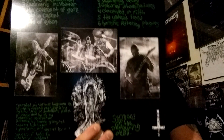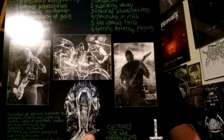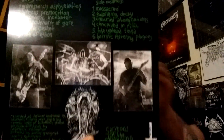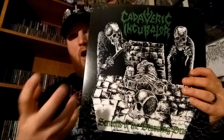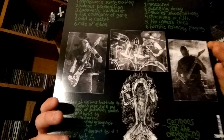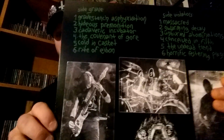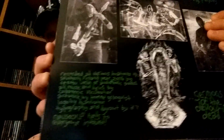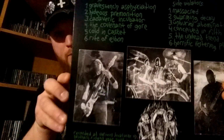It's just nasty, abrasive, just chaotic sound. Just pretty much a caveman assault on all the instruments. And Necroterror's vocals are absolutely gnarly, very gurgly, very guttural. It pulls all the sound together, makes this come out really, really nice. And I can't say enough about how good a job they did on the record itself. The green and black really come out really good. I love the font on all the writing here. Looks phenomenal. It looks hand-drawn. I'm sure it was before they went to print.